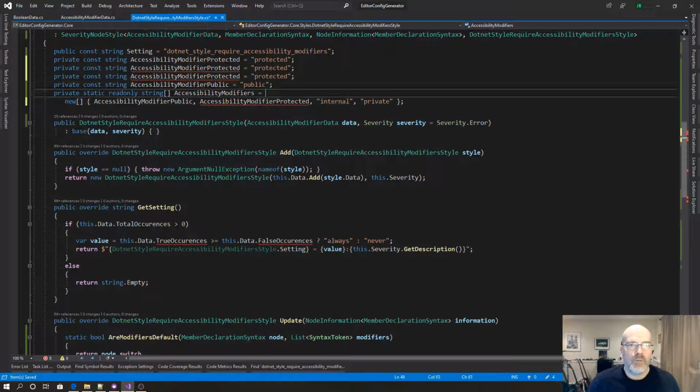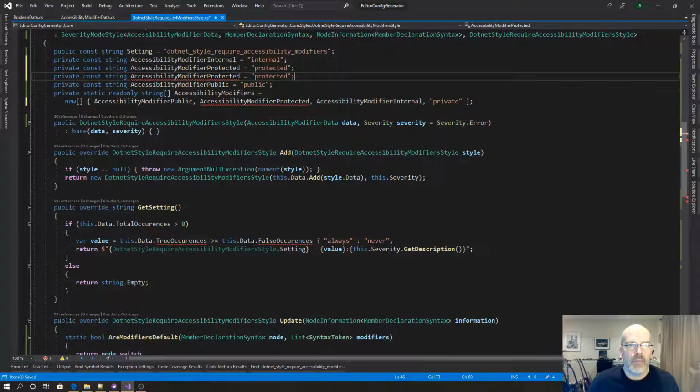But the reason I'm doing this is because I don't want magic strings everywhere. There.